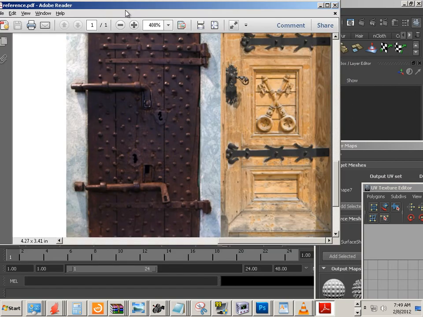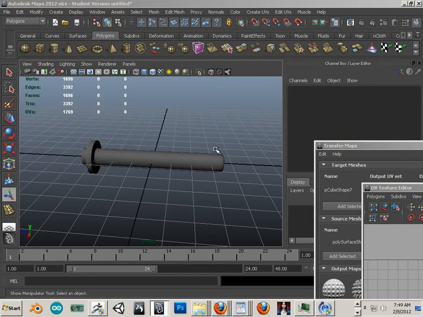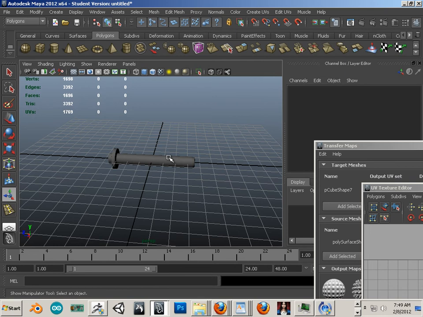Anytime I play a video game, I walk up to a door and I see those little latches. I'm like, oh, somebody took the time to actually model in this game. So that is the blocking out phase. Once you develop all your little hinges and bolts and things and stick things together.